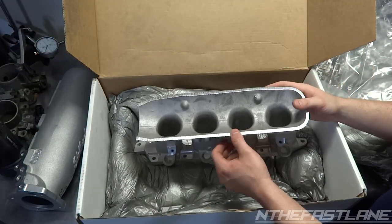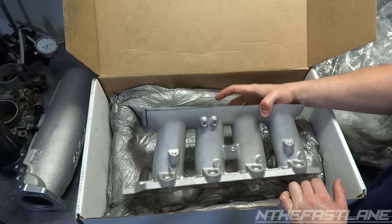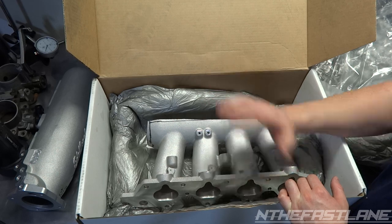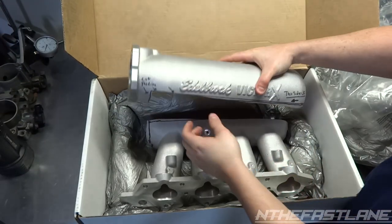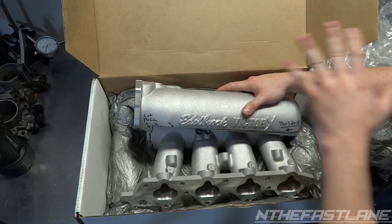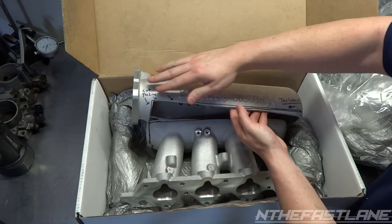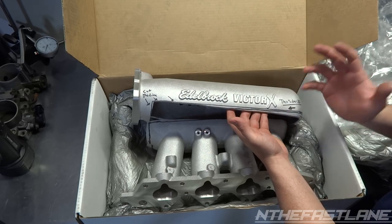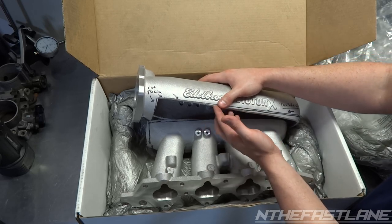Now this is the GSR Integra manifold, the 4760 Victor X. I picked this up for about $224 shipped on eBay. I'll put the link to the eBay listing. It's the cheapest one out there. They don't show it like this though. When you buy it, it doesn't show Edelbrock Victor X, but as you can see, it comes in, it's from Edelbrock. Now, it shows just a flat manifold with just casting, but with no Victor X or Edelbrock on it. But I was worried about that too, like, oh, is it a true Edelbrock? But it's just for a picture. So I guess maybe they can't display it, or who knows.